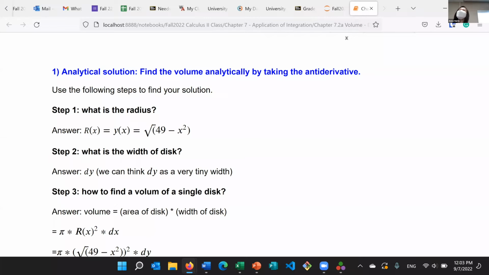So we're gonna find the solution analytically. So what's the step that I asked you to follow? I want you to do this until you get very comfortable. Then you don't have to go step by step. Make sure that you know your steps so you can just do it. But until then, do it step by step, okay? So first step, what do you need to do? Find the radius, of course. So what's my radius?